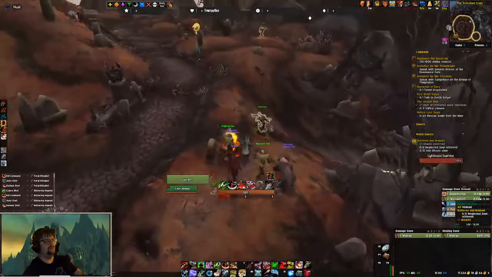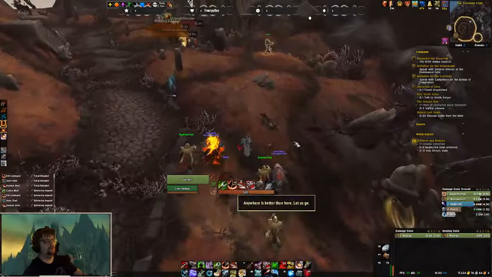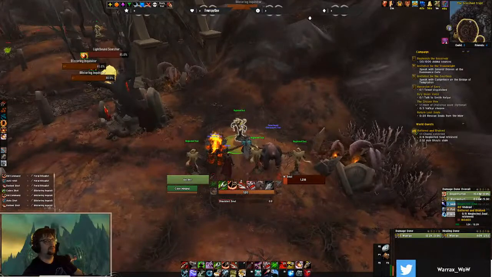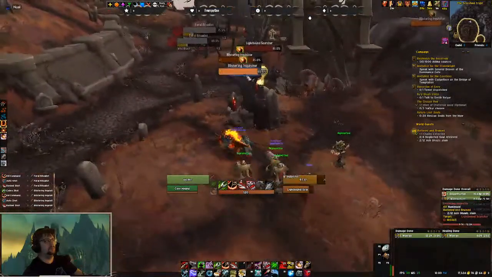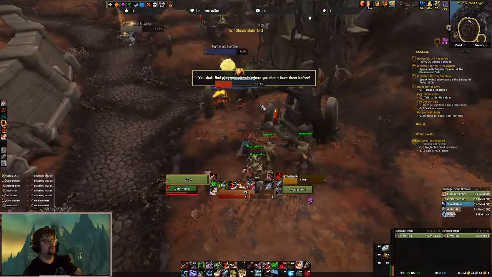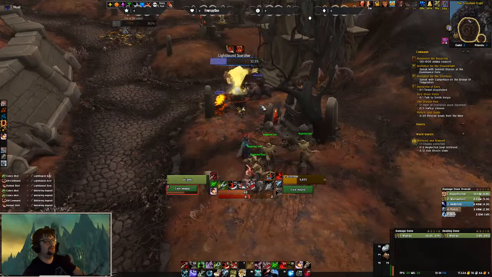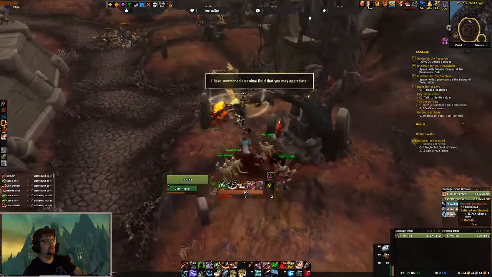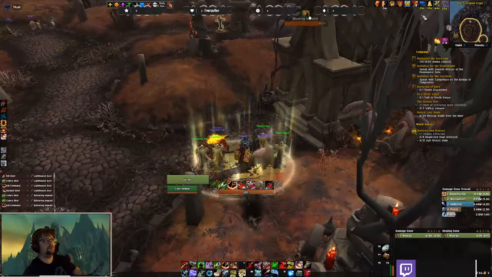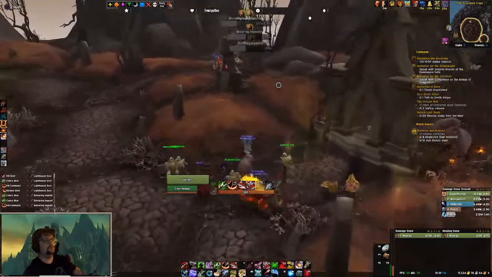So the 4-piece bonus is whenever you use your Dark Thoughts proc, you summon a shadow copy of yourself that does damage. Let me read the actual wording of it. Alright, so Dark Thoughts is basically Mind Flay and Mind Sear have a % chance to cause an instant cast Mind Blast that can be used while you're channeling. And that percentage goes up based on how many dots you have on the target.